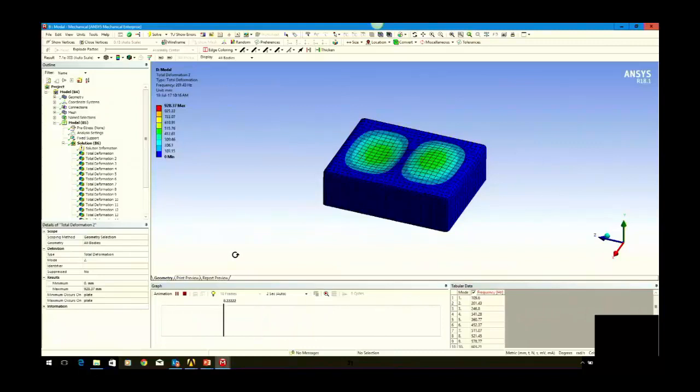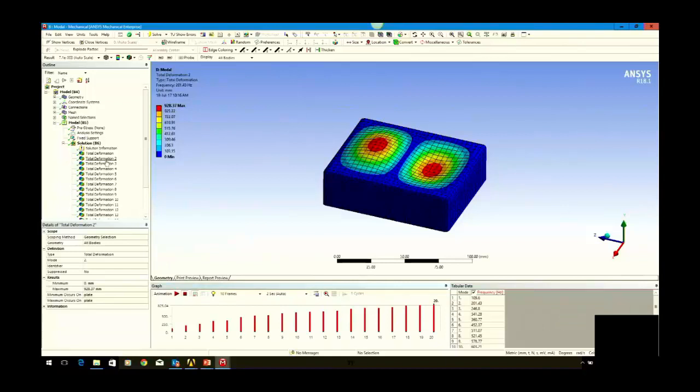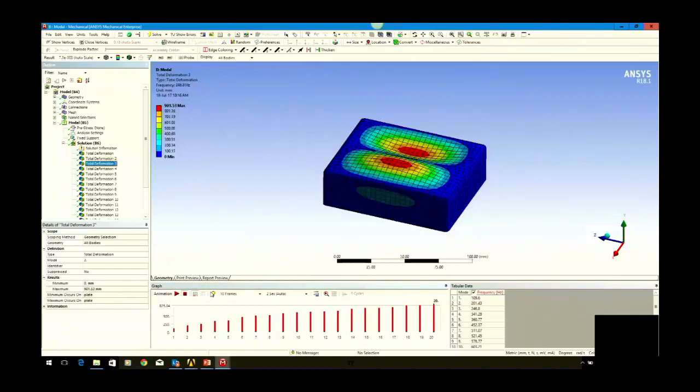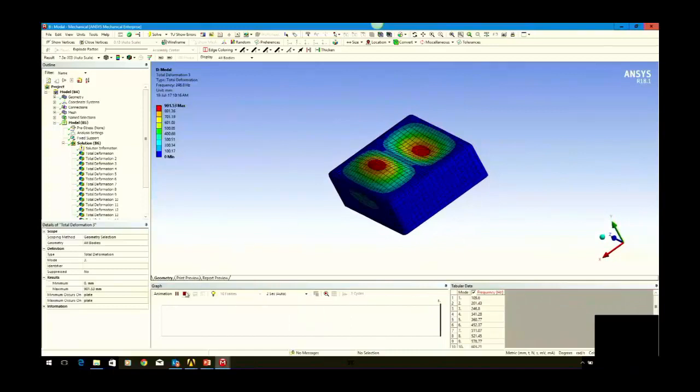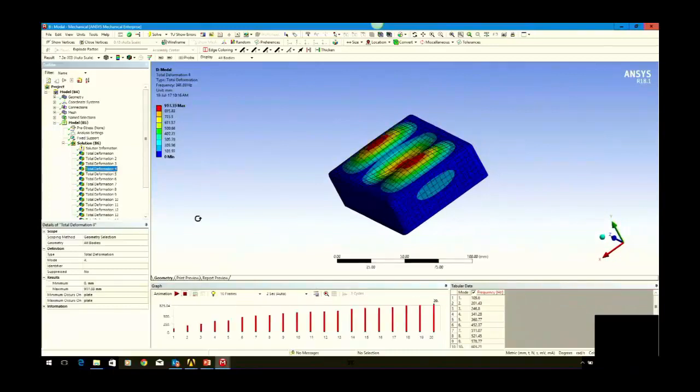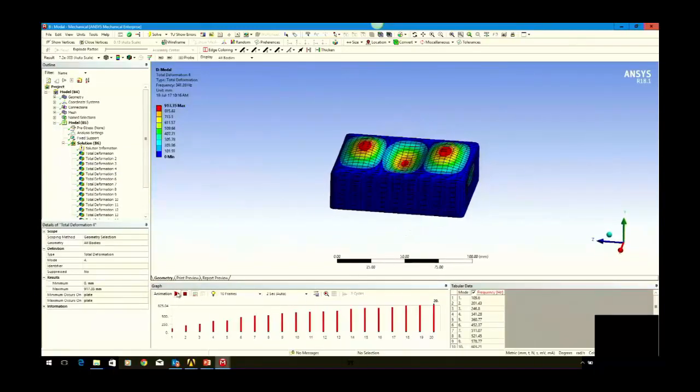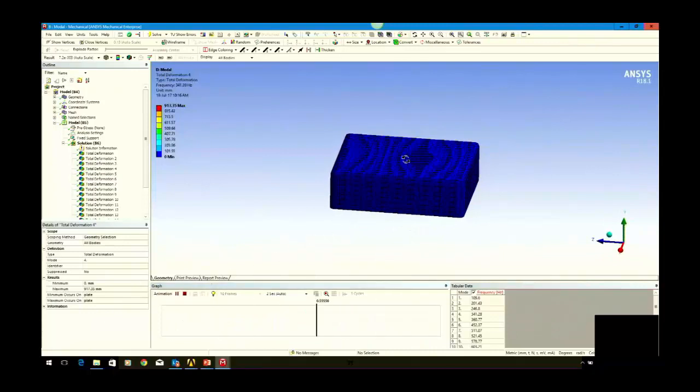This one here maybe not, because the ball's hitting in the middle and there's basically just a rotation in the middle. There's not an up and down movement there. This one here probably the same sort of thing. This one here might get excited because there's a maximum movement in the middle.